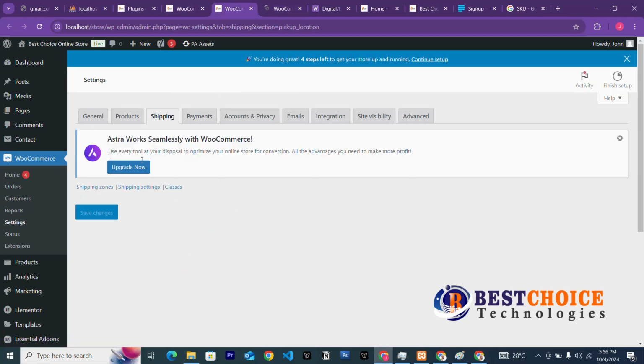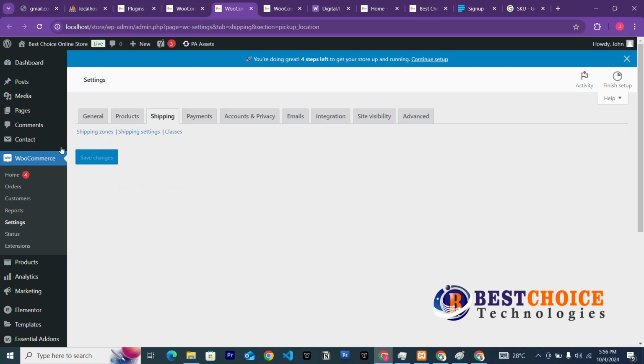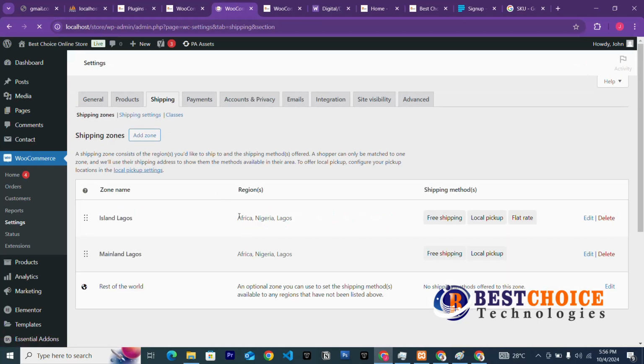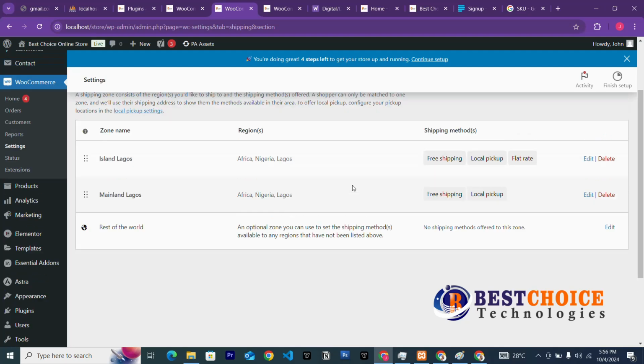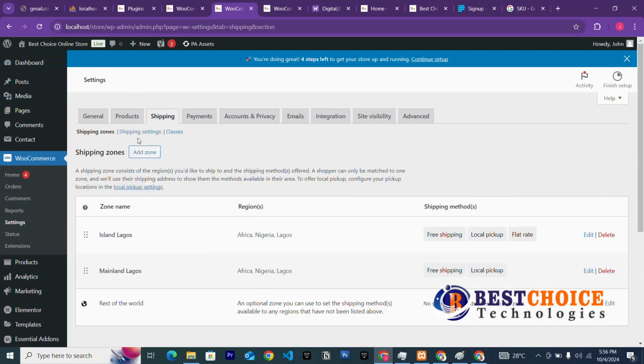Sorry, I think I'm missing something else. This pickup stuff is supposed to be somewhere here. So let's go back to shipping zones. Yeah, right. All right, yeah. This is where we're supposed to have it.